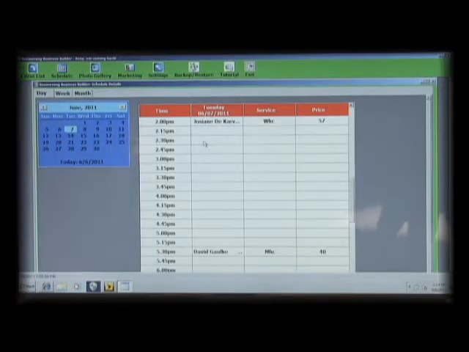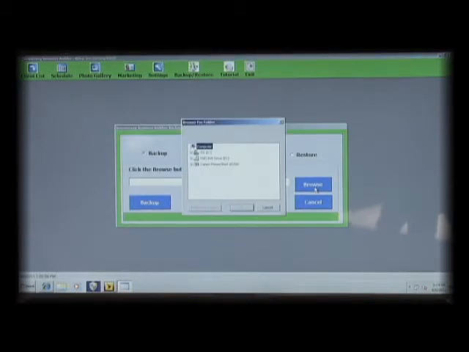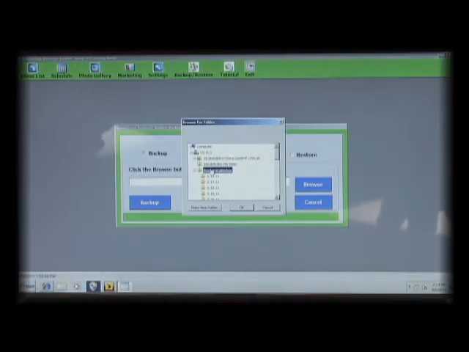Now when you want to go ahead and start backing up the program to save all your information, you're going to go to Backup and Restore. You're going to go into Browse, go into the C drive, go into the Boomerang Backup. It's good to do this every day, so just in case your computer does crash, you do have some type of backup to go back into and make sure you have all that storage and all your information saved.